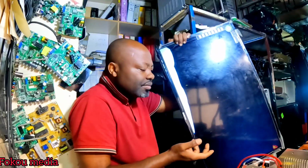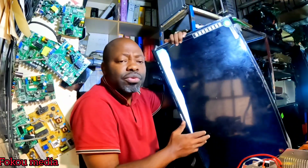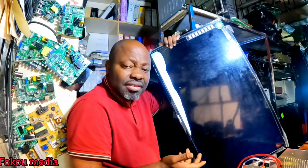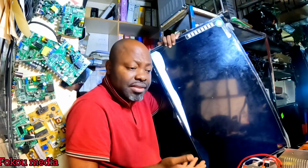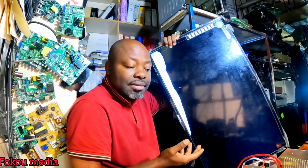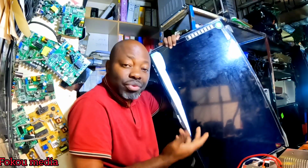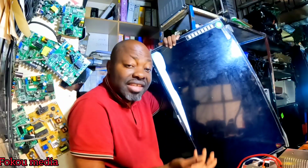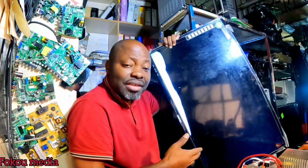So please guys, give me your point of view, give me your opinion about LED TV. Is it worth it? We know these TVs are very expensive in the market, but the service of this TV, is it worth it? Because in most cases the screen will get cracked, and when the screen gets cracked, we have to put our TV behind and buy another one.